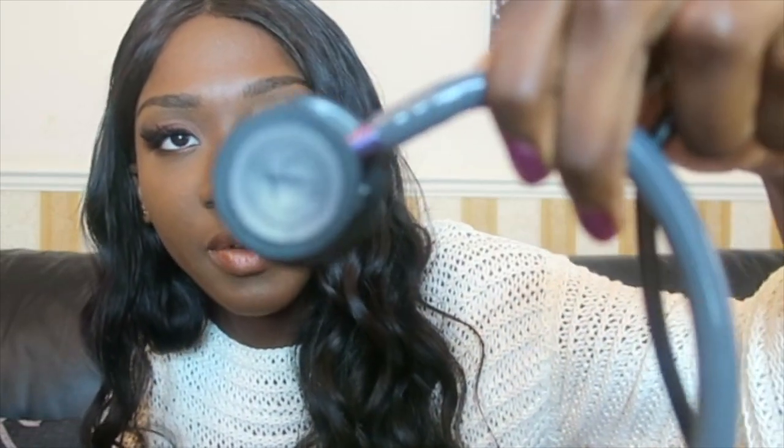I got my name engraved in the bell, which is very handy — I believe you can have up to 20 characters. I got the gray stethoscope, however it does have a hint of purple-violet color near the bell area. It's a double-sided diaphragm, so you've got the adult side and what people consider the pediatric side — you can just twist it around.